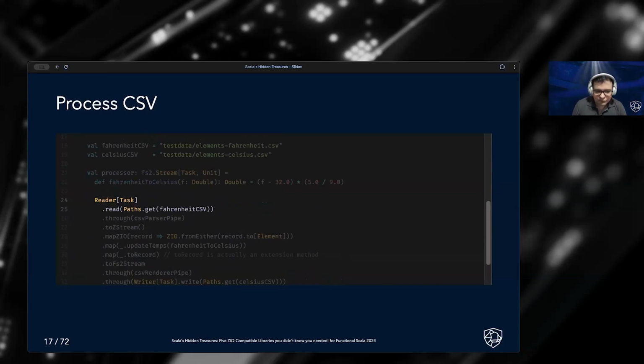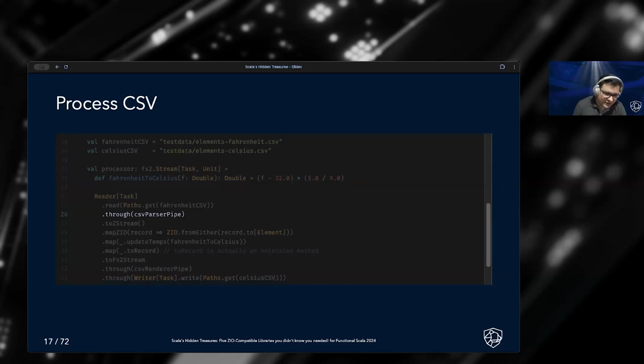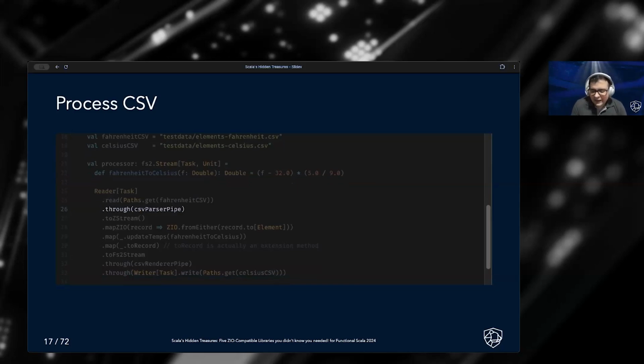First, you need to call this reader.read method from the Spata library, where you basically provide the path to the CSV file you want to read. And this will give you an FS2 stream of chars. So now, if I pass this stream through this CSV parser pipe, I will have a stream of records. So this record type is an internal type of the Spata library. That's a very generic type to represent rows in the CSV file. So I have that now.